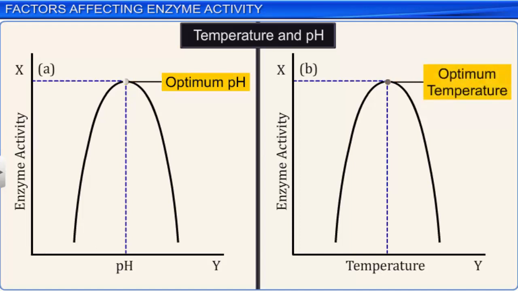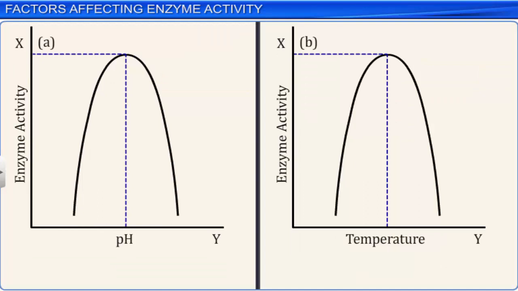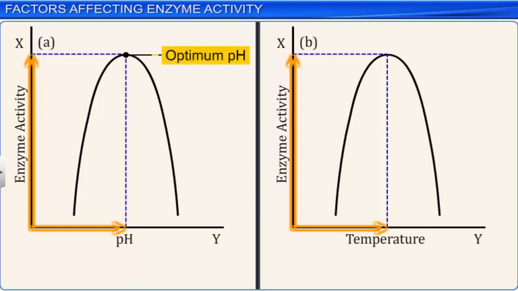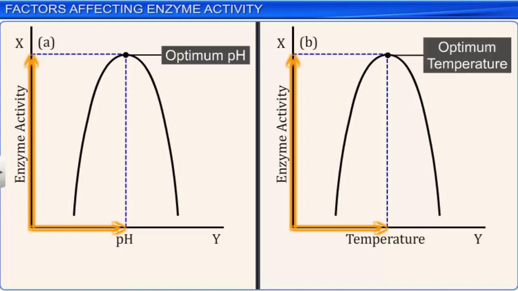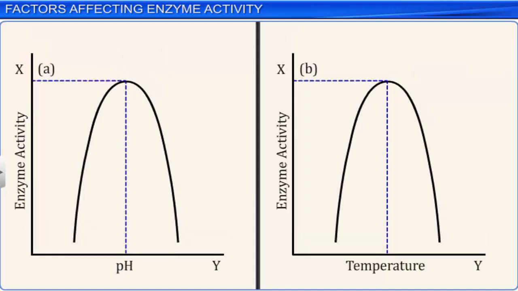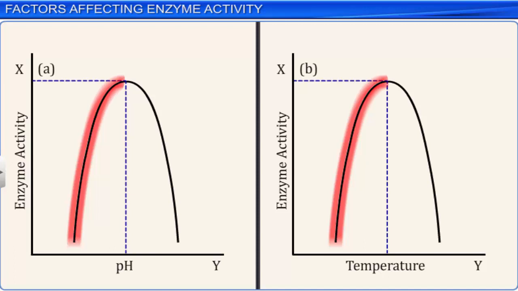These following graphs depict the impact of change in pH and temperature on enzyme activity. As shown by the graphs, enzyme activity increases steadily with an increase in pH and temperature up to the optimum pH and optimum temperature. Enzyme activity is the highest at this point. Thereafter, with an increase in pH and temperature, enzyme activity decreases as they get denatured and are not available for catalyzing reactions. Notice that enzyme activity is also low below the optimum value.